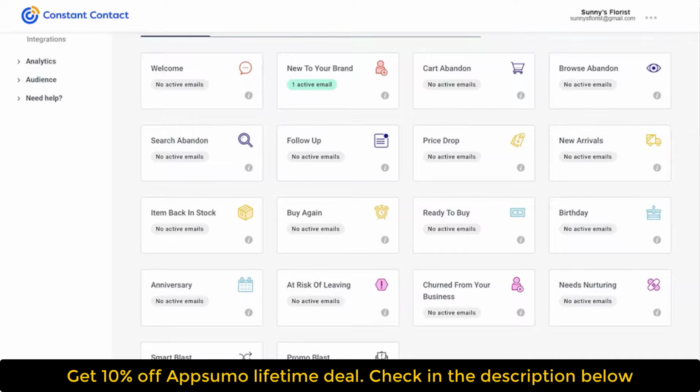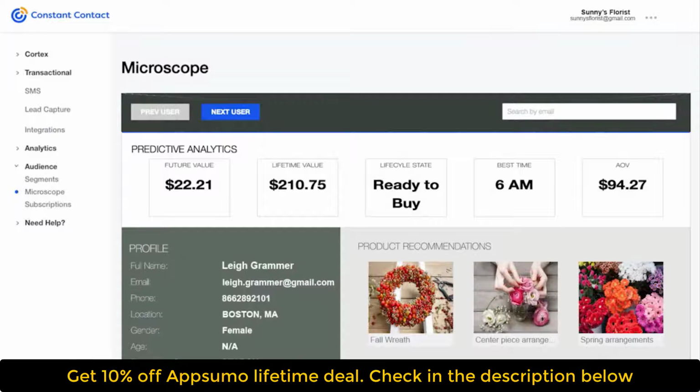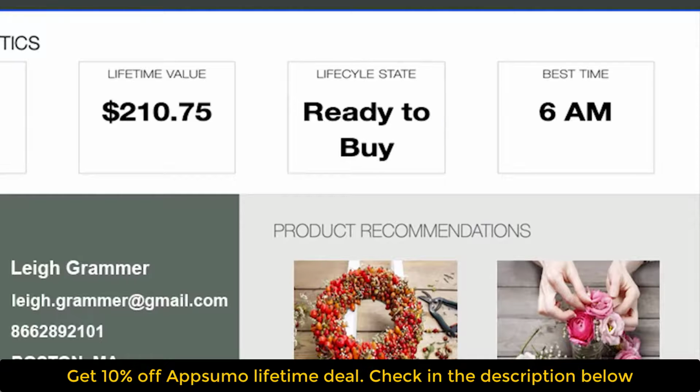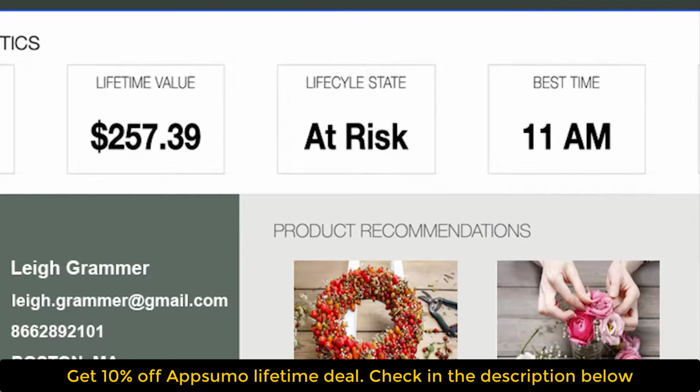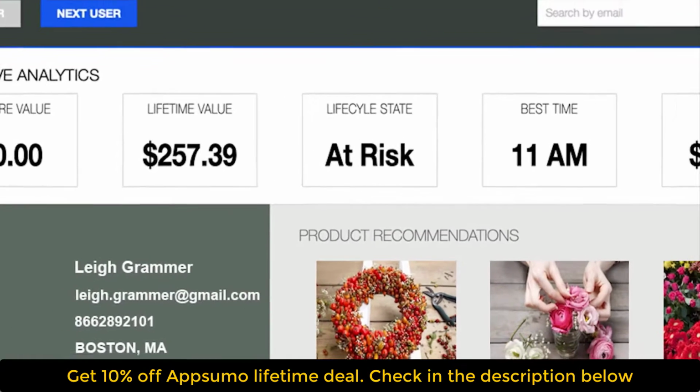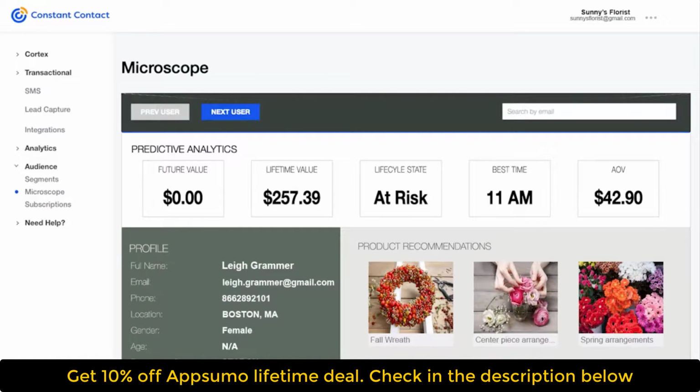Another important part of Pro is the determining of a churn score. Churn score is a calculation of how likely a customer is to churn from your brand. Having a low churn score means that customer is likely to buy soon, while having a high churn score means that customer hasn't been actively engaging with your brand and may fall into the needs nurturing stage. Too many businesses focus on getting new customers that they let existing customers fall by the wayside until they get fed up and churn away from your brand.